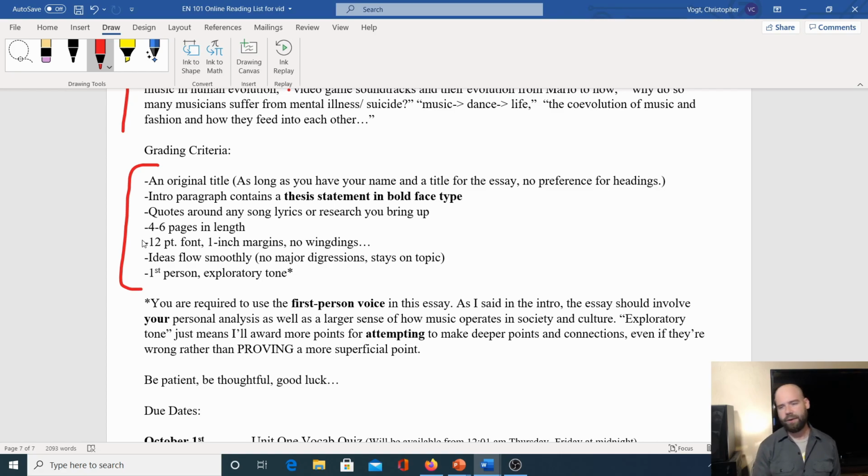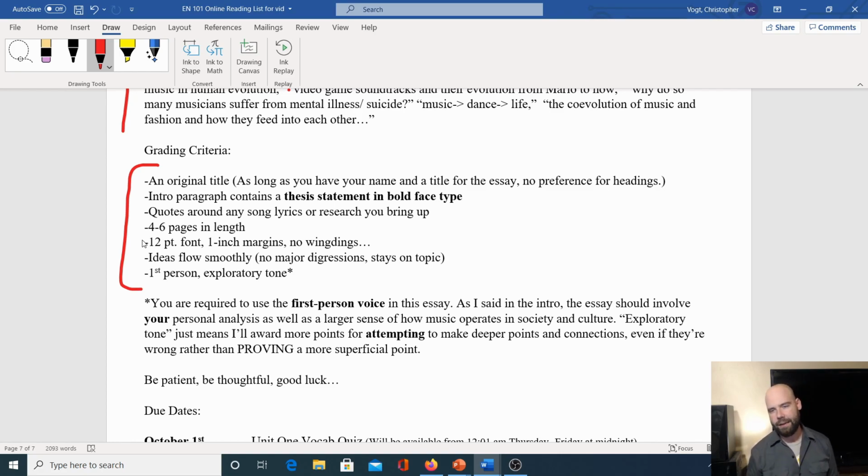The usuals, 12-point font, 1-inch margins. Don't be weird with font. I don't care if it's Times New Roman or Courier, but I did get an entire paper in Wingdings. That's a failure of proofreading if you didn't look at your paper long enough to know that it was in Wingdings. By the way, no worries about headings. If I didn't mention it, as long as your name is on there and you got an original title, that's good enough for me. I'm not going to be grading you on the MLA title page or headings and which side of the paper you put the name and date on. As long as your name's there and you have an original title, you're good to go.